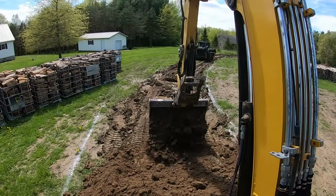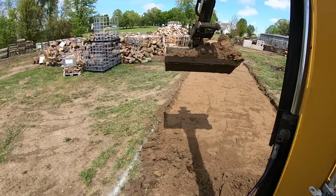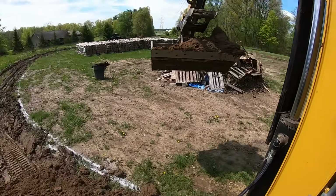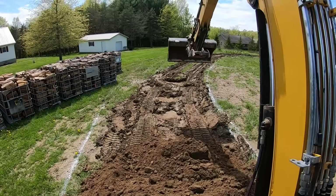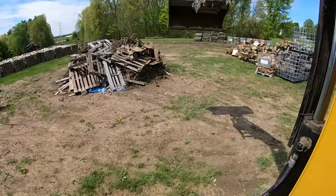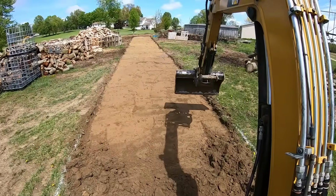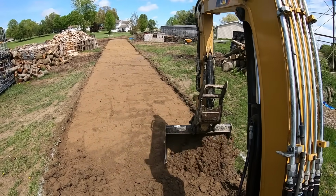It just looks awful. We were stuck working with those chips up there at the beginning, up at the top. We're down past all the chips now, which is excellent. Even with a little bit of slimy topsoil on top that you see over here, it's not nearly as bad as those chips. Those chips were just holding so much water on the soil, and it was so mucky that it was hard.